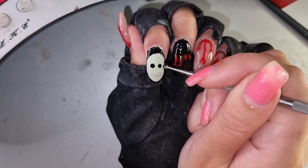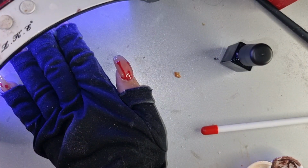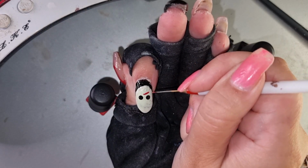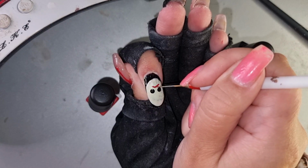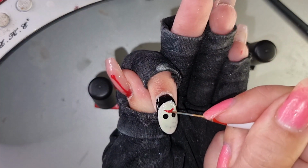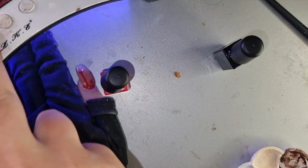I'm starting the face, so I went in with my dotting tool with black to create the eyes and then cured, and then went in with red to create, I don't actually know what this is, but that thing on his mask that almost looks a little bit like eyebrows. I created that with a thin nail art brush, as you can see, just making kind of a V shape, which is a lot thicker at the bottom and thinner as it goes outwards.